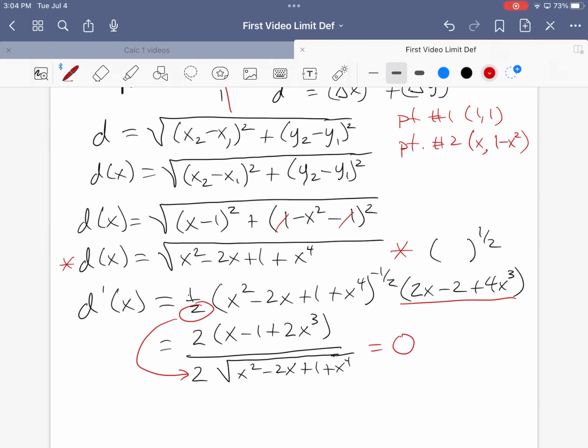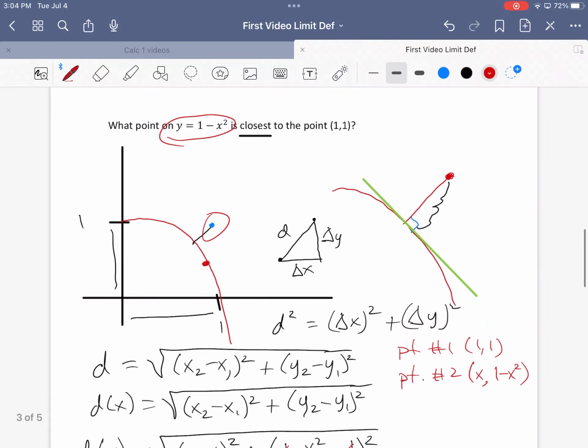And you can think about this. So this is the distance function. And notice that when x gets very large, this number is going to get very large, right? So as x gets very large, and in fact, if x gets large in either the positive or negative direction, this is going to become very large. So the issue here is, where is it going to be the minimum? So you can imagine that this function is going to be minimized somewhere along, and if you think back to this, we know it's going to be somewhere in this region between x equals 0 and 1 and y equals 0 and 1.